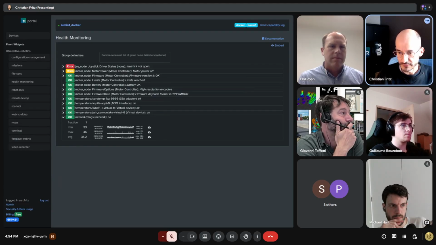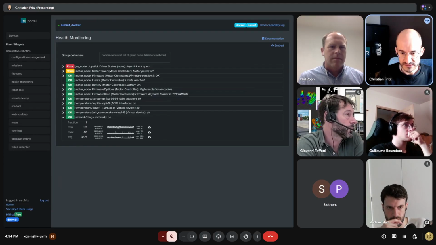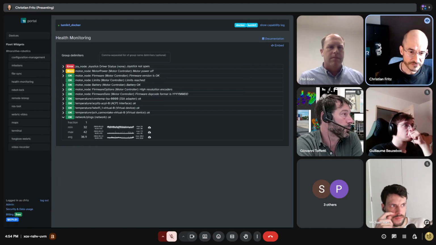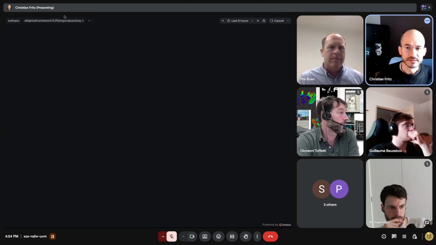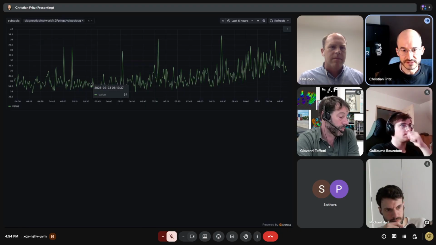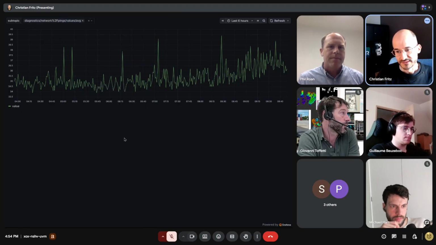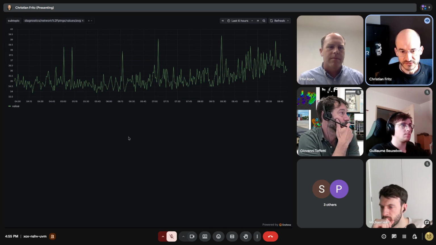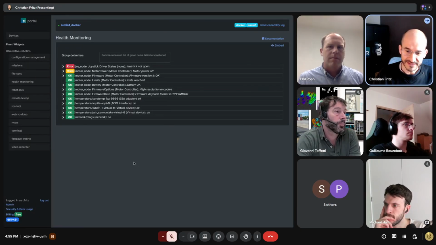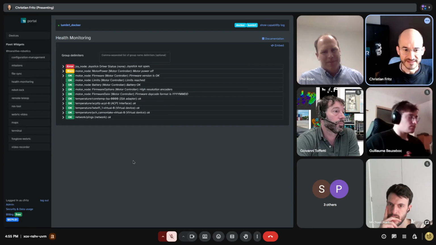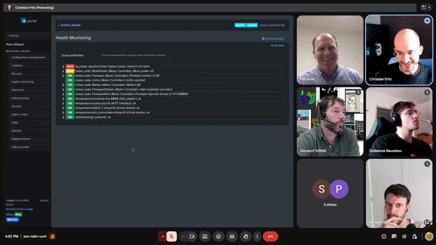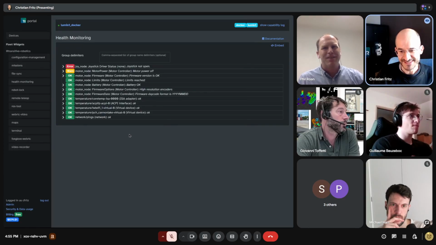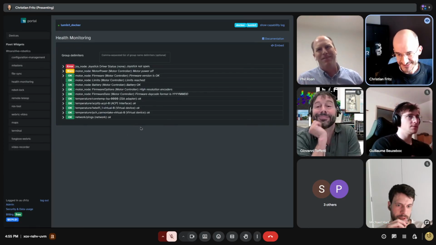So all of the health data is now stored in ClickHouse, which is now part of the open source Transitive stack. And just this weekend, we've also added a feature where you can click on these charts, and then you actually pull it up in Grafana. Which is nice for doing historic analysis, right? Because if we had that running, and if your robot had been publishing the battery, and it had been picked up by health monitoring, then we would have been able to see the battery drop. Yes, exactly.